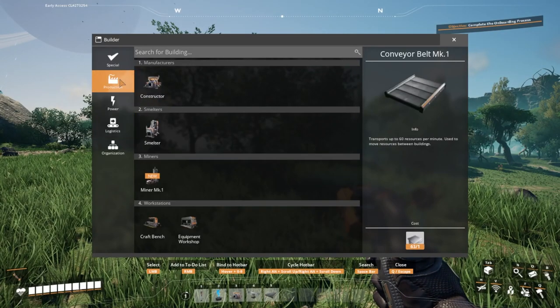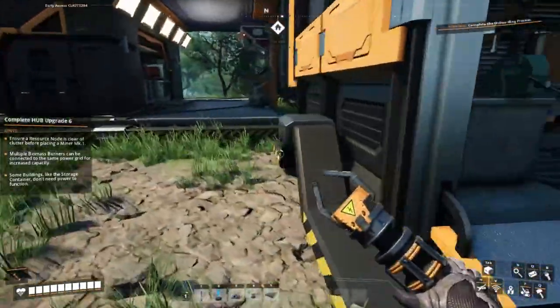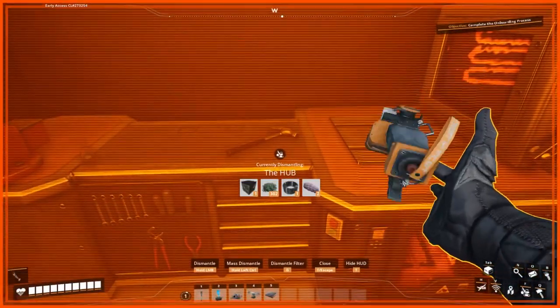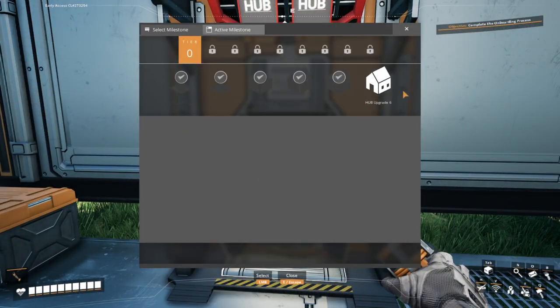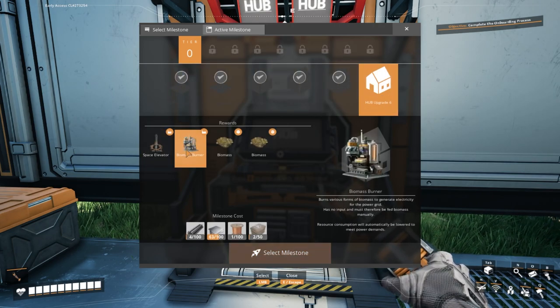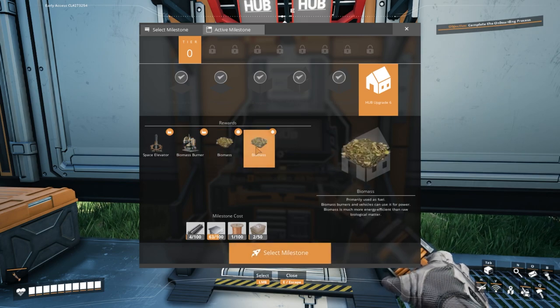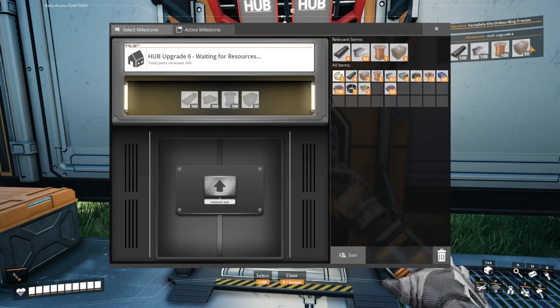So the buildings we've got now are the miner. So what is it we need to do? Can't remember. Oh, wrong button. Wrong one. I want this. Oh, I'm after this. So for this one will give us our space elevator and a biomass burner. Biomass, there are 2 recipes for biomass. If you select milestone, what it actually does is lock the menu up here so you can see it when you're on the screen. For this one, we need 100 iron bars, 100 iron plates, 100 wire, and 50 cement.